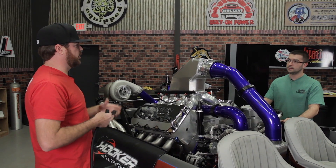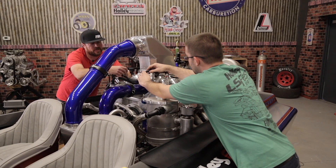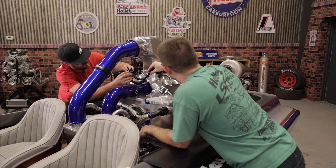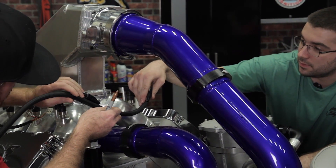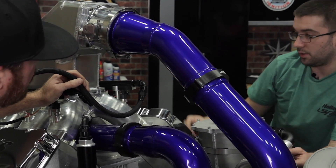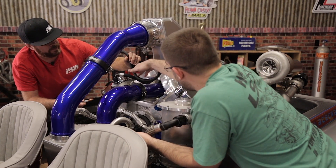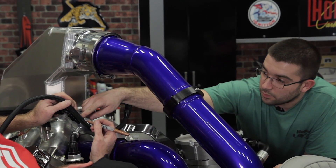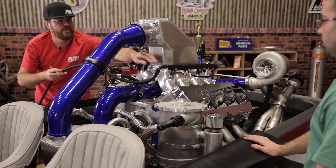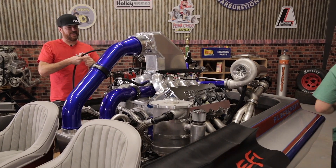Now let me show you the thread-together fittings. Mock up your hose and for symmetry angle it the same way as the other side, maybe a little further down to make sure the hose isn't too tight — you always want a little bit of slack between hoses. If the hose is too tight, especially on poly, vibration can damage it over time. Mark where you need to cut. The assembly process for this type is completely different from your traditional hose end.